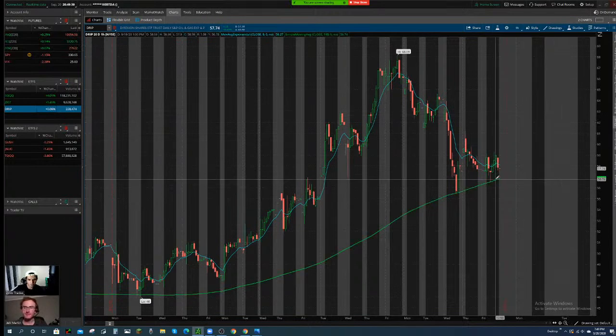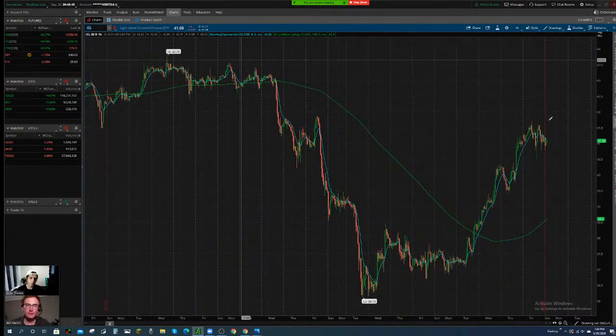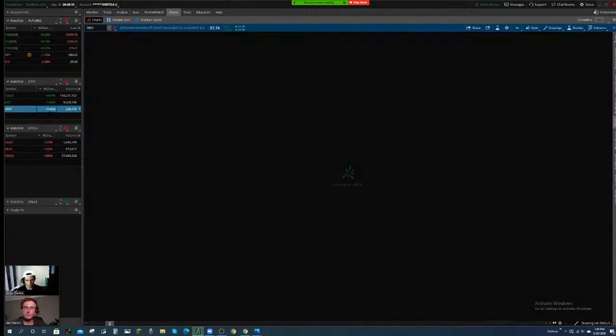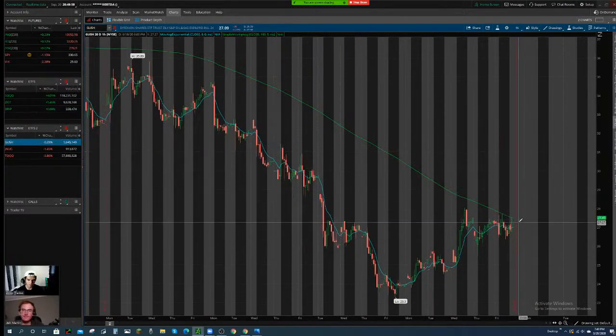It looks like the DRIP is bouncing on the SMA right now. That's pretty much crude oil. If you type in /CL, you can follow this future light sweet crude oil, and you'll be able to buy DRIP and GUSH. So if crude oil goes up, GUSH will go up. So if GUSH breaks above this SMA tomorrow or pre-market, I recommend you buy it just because we could see some more upside.